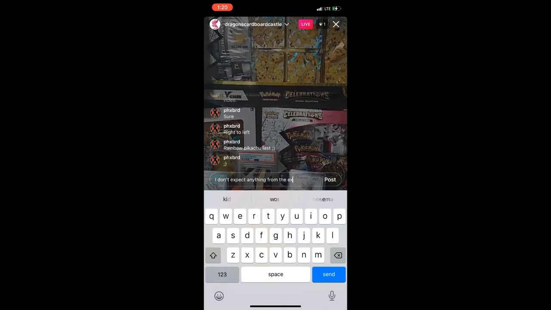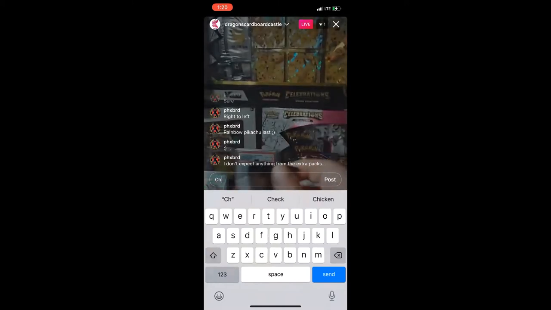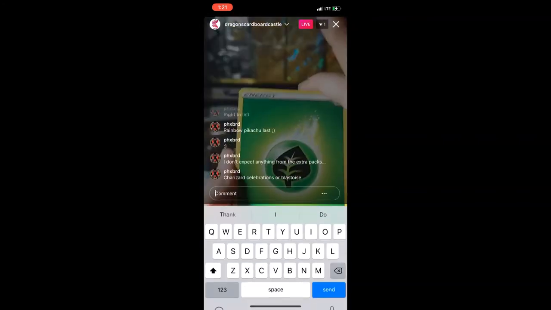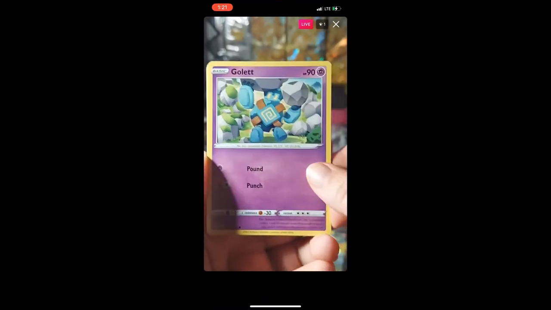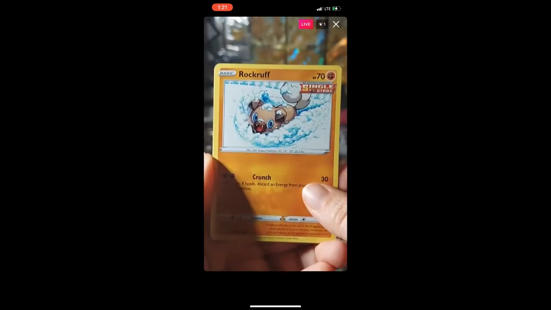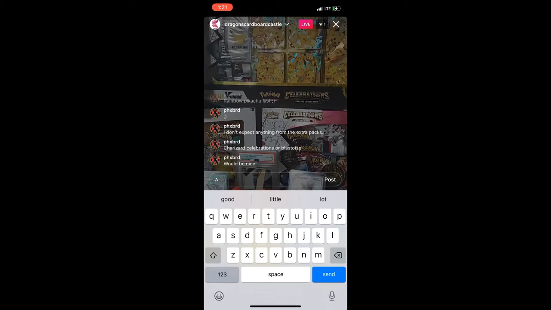All right, Chilling Rain. One, two, three, four. Leaf Energy. Haunter. Cinccino, Melony, Gothorita, Porygon, Grookey, Mareep, Rockruff, Sobble, Reverse, and a Scolipede. Yeah, a Charizard would be really nice.